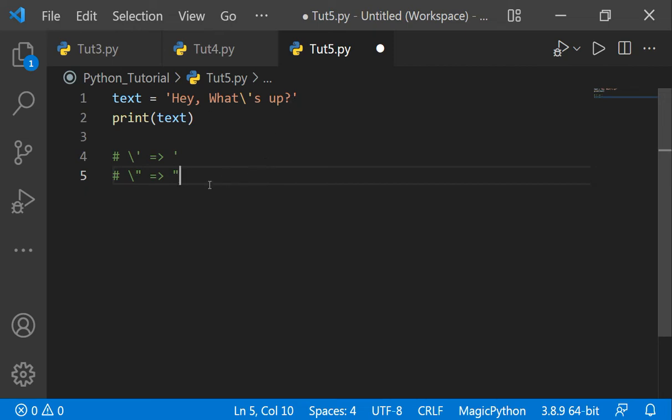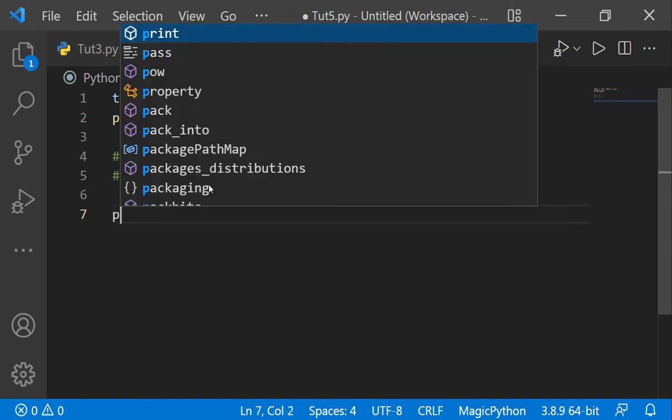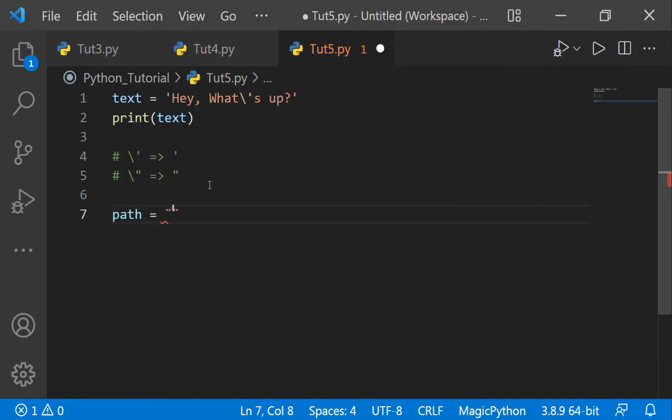Now sometimes we write a path. So if I make a variable path here, and we pass the directory D, and in the D directory I have a folder called new.